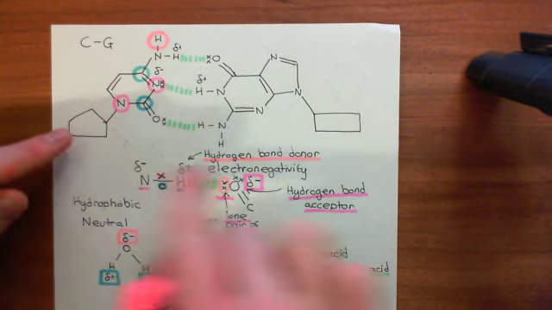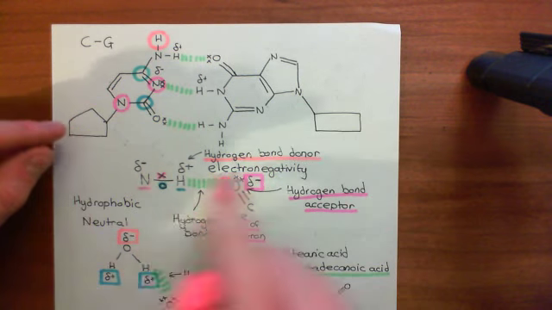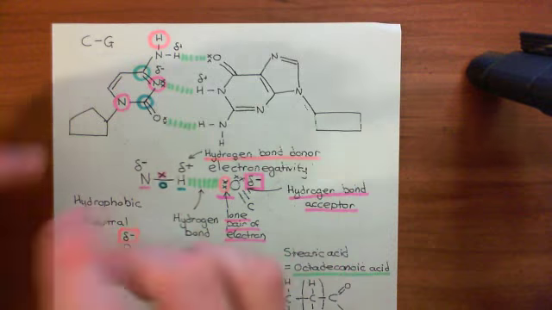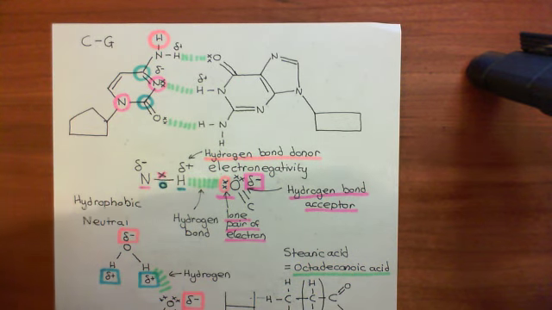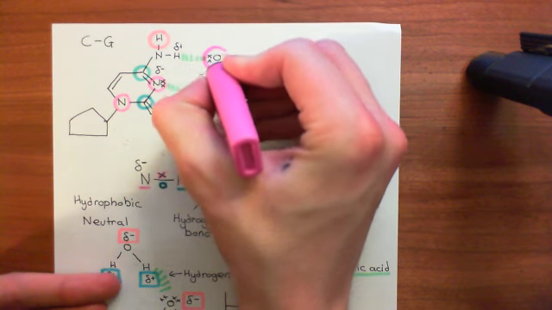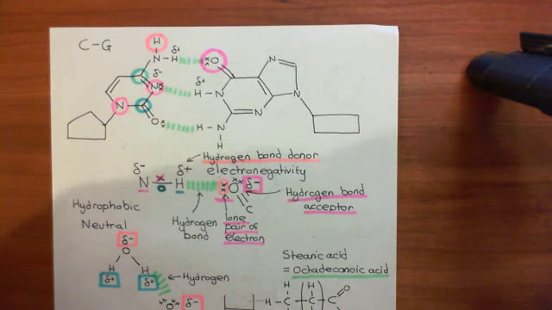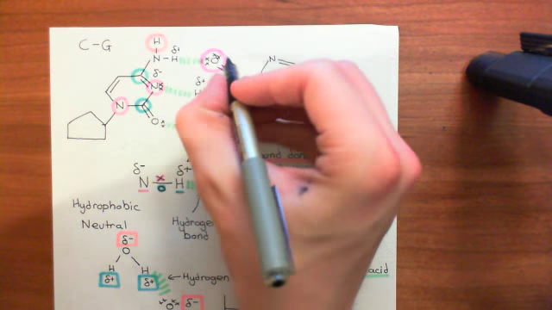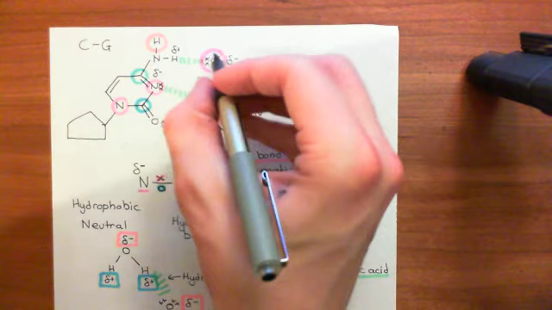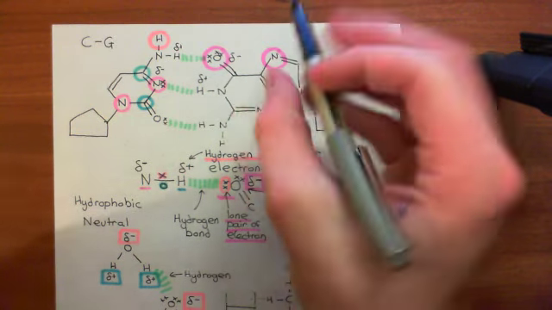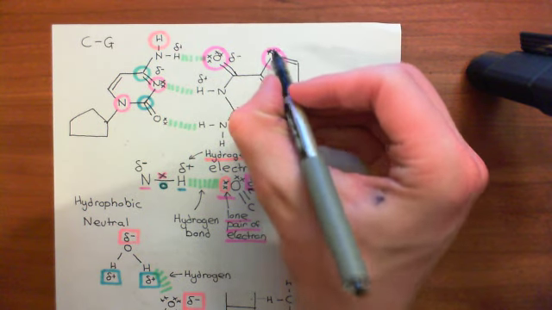So remember this side where we've got the smaller aspect, this is going to be the minor groove of the DNA, and this larger aspect is going to be the major groove of the DNA. Then also facing the major groove we have a hydrogen bond acceptor there, because remember that oxygen is going to have another lone pair of electrons there, and it's also partially negatively charged. And we also have a hydrogen bond acceptor here, because that nitrogen there is going to have a lone pair of electrons here as well.